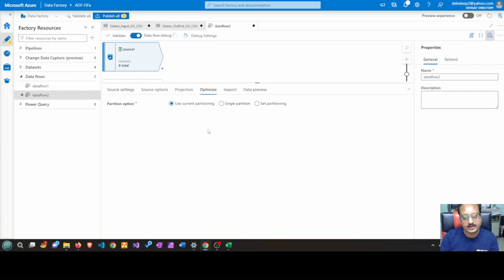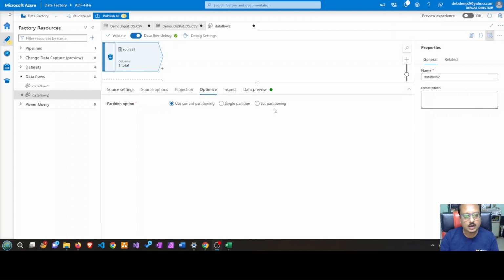The cluster is actually being created on Azure Databricks behind the screen. If you are familiar with Azure Databricks, or you are coming from the Hadoop world, you will understand what single partition or multiple partition mean over here. So I will pause this video for now because it will take around one or 2 minutes more to get my cluster. Once it's done, I'll be resuming back.